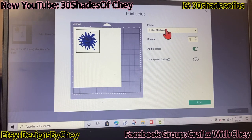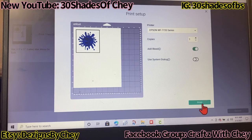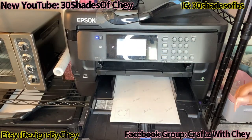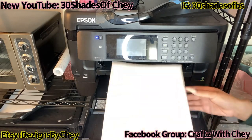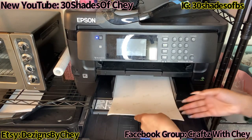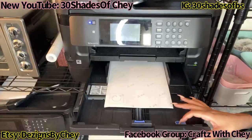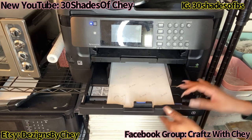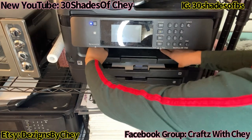So you will come here and you will go to where your printer is on the drop down menu, and then you will click print. Okay, so I know it's a glare here so you can't see what it says, but it's just on the main menu. If you have the same printer, then you know what that looks like. So this is the sublimation paper that I use. So I'm just going to put it in there. I will take right here, this button here, and I will push it up till it meets the paper. Then I will stop it, and then I will press here into the printer until I hear it click.